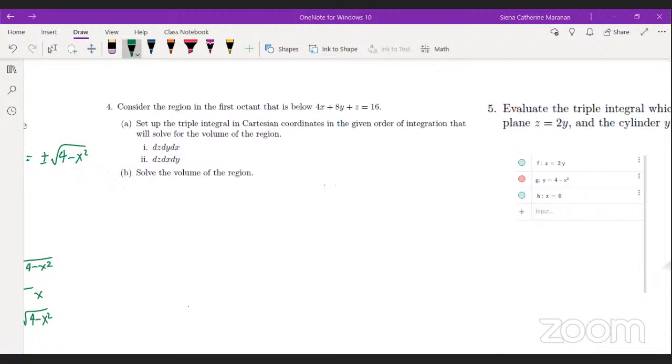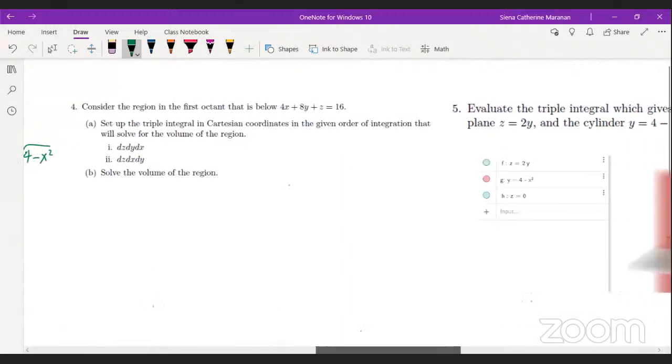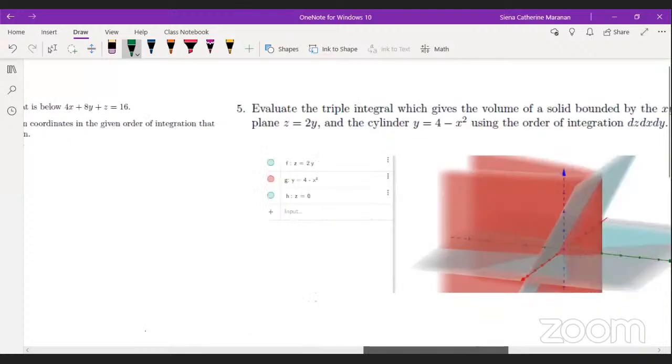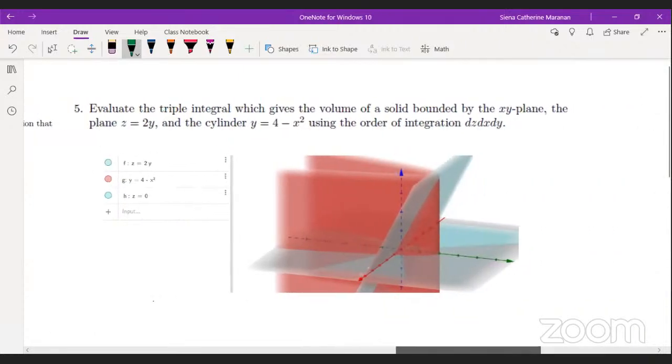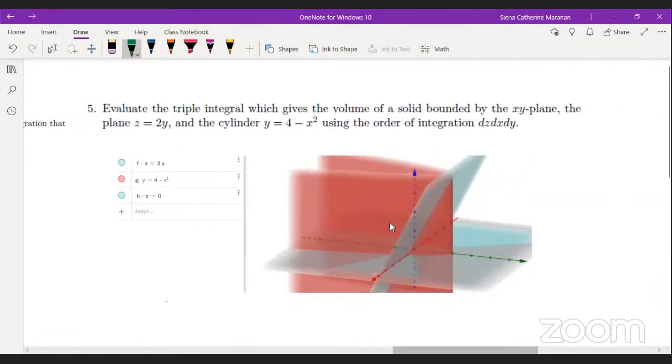And then, dito sa last item, medyo late na pala tayo. Ayaw mag-move. So, papakita ko na lang dito sa last item yung graph or yung solid na mapo-form. Okay, and then similarly, you can do yung process sa item number 3 dito. Okay, explain lang natin or imaginein lang natin kung ano yung solid and then how will you do it. Pero dito kasi naka-specify na kung ano yung order of integration na kailangan yung gamitin.